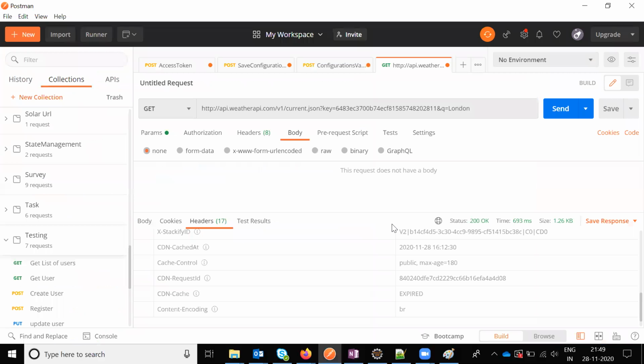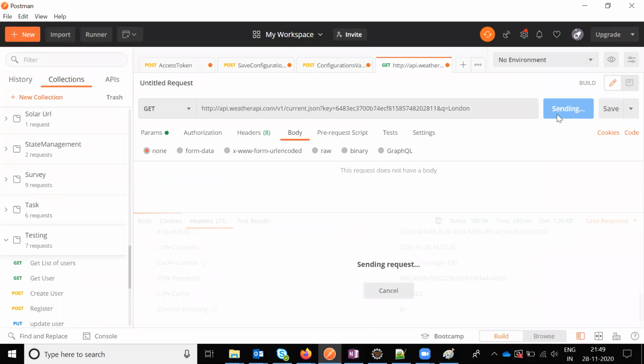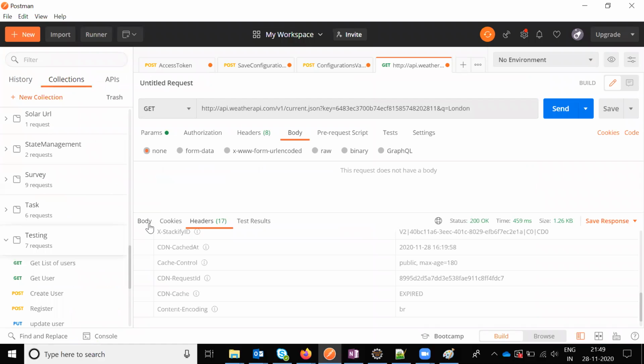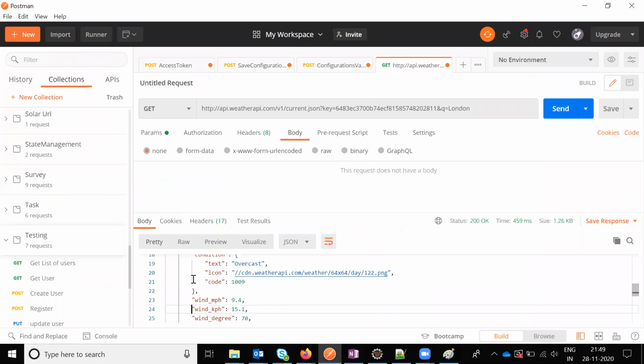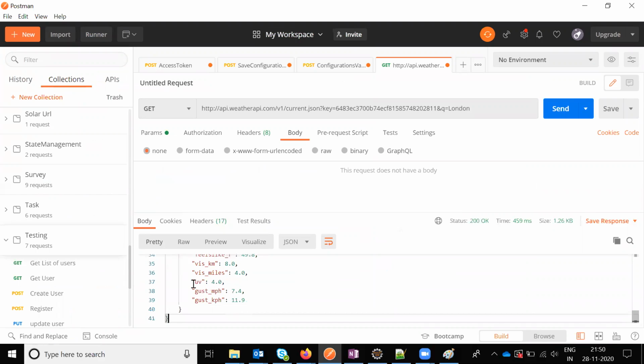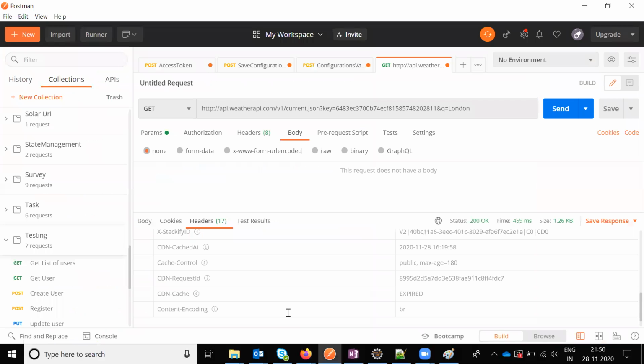Let me show you an example. Now this is my URL, and I'm going to hit it. My body is this one. In the body it has the entire city location related information. Header information is presented here, like content encoding and caching.